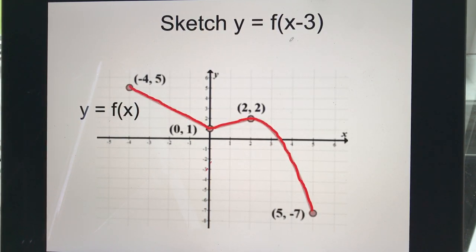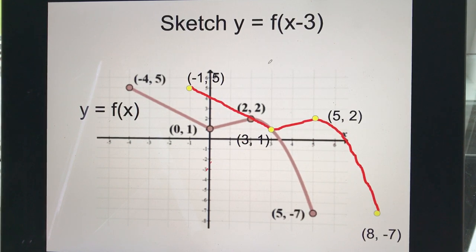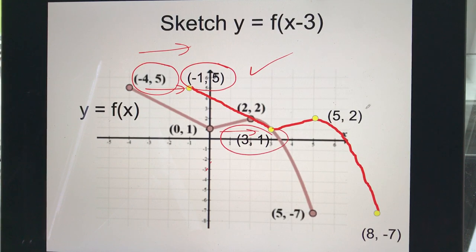Suppose I have this one where it's x minus three. Now this is attached to the x itself, so that means this is a horizontal translation. And because it's minus three, I know it's weird, it goes the other direction, it moves to the right. So this moves right three. All these points basically move right three and we're going to track it with the points. So it's this coordinate moves over to that coordinate. That's what I'm going to be looking for. When we come to mark these things, I'm going to be tracking what are the final coordinates. That's how we're going to do it.